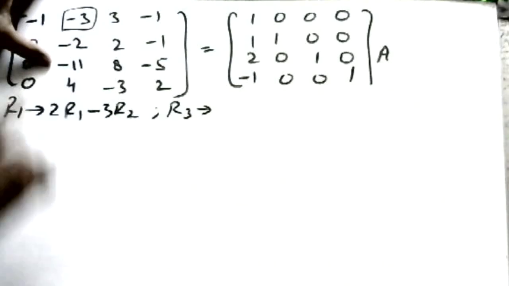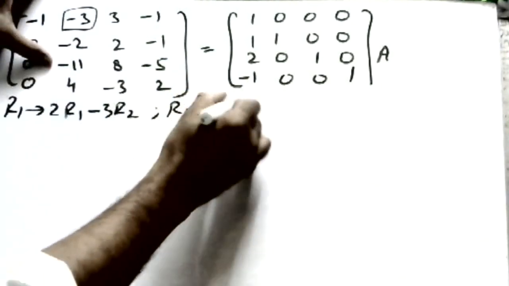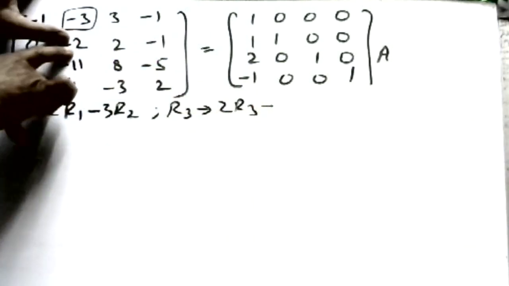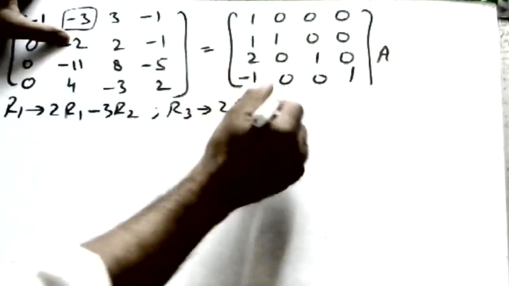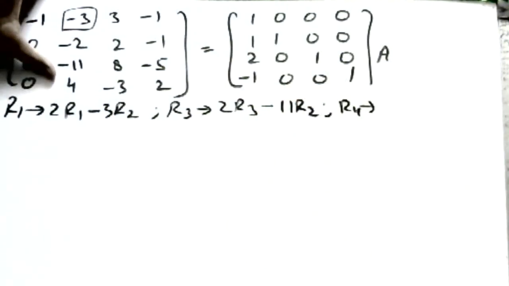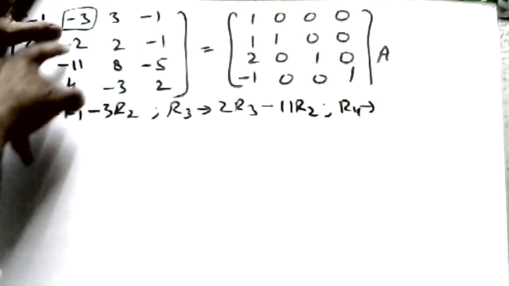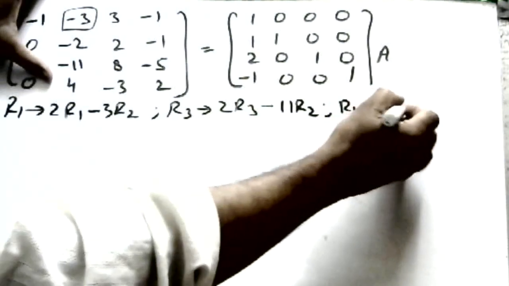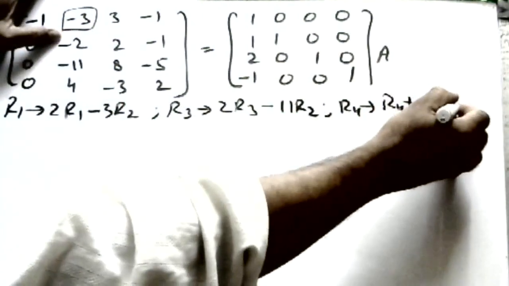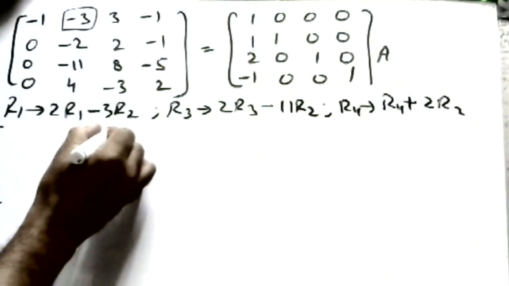In the same way, let us change R3. We have to change R3. So with R3 we have to multiply 2, 2R3, because both are minus, you write minus. So this is R2, multiply with 11, 11R2. Last one is R4. Now R4 implies this is 2, so multiply this with 2: 2 times 4 is 4, minus 4 will be 0. R4 plus, already is minus, now write plus 2R2. So this is the procedure we have to do now.